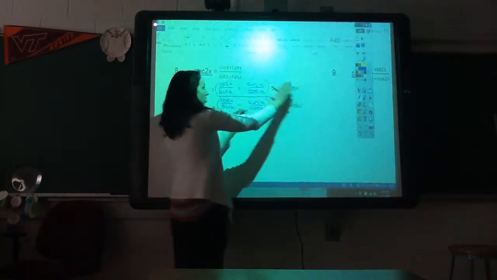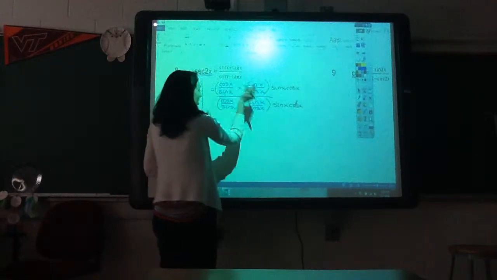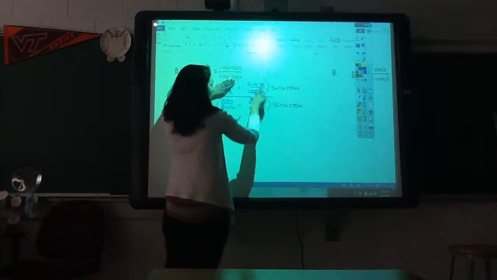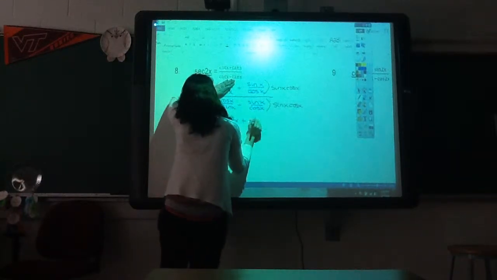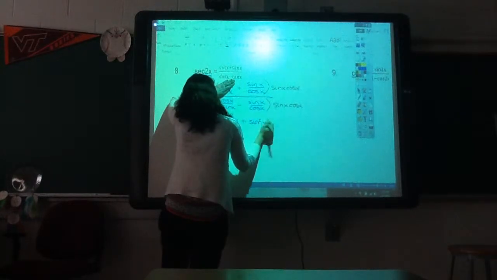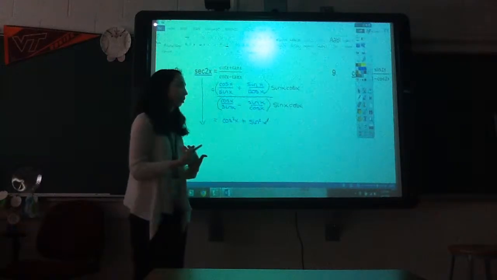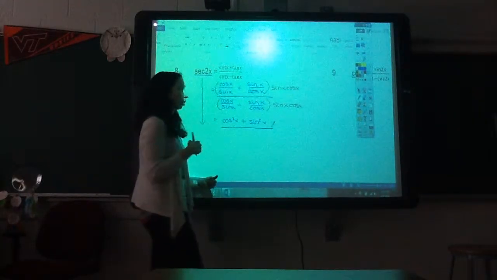So, when I do this times this piece is gone, the sines cancel, cosine times cosine is cosine squared. Ignoring this times this, cosines cancel, and I have sine squared. That should be fairly exciting because cosine squared plus sine squared we know is 1 from our Pythagorean identities, so that is going to make a very nice top to our fraction.